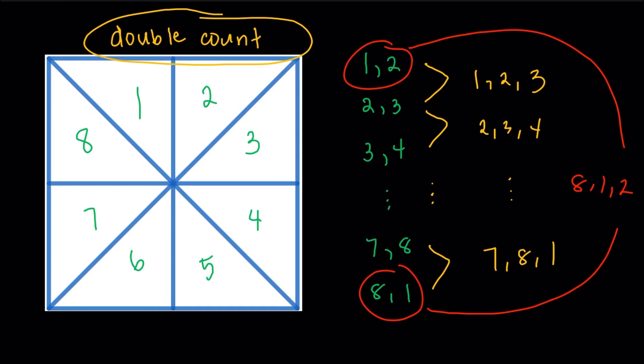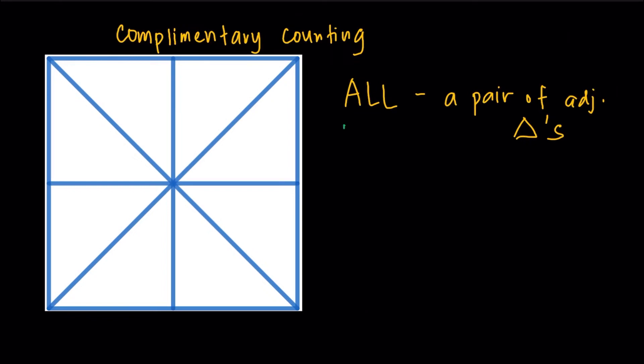But we have to subtract eight. So we have eight cases here but we have to subtract. So we know that, well, we know that a while ago the 8 choose 3, right? And then we've selected, we've got the pair of adjacent, we got the number of ways to color such that we have a pair of adjacent triangles. 48 was everything but we had to subtract eight to account for double counting. So we just have to evaluate this one.